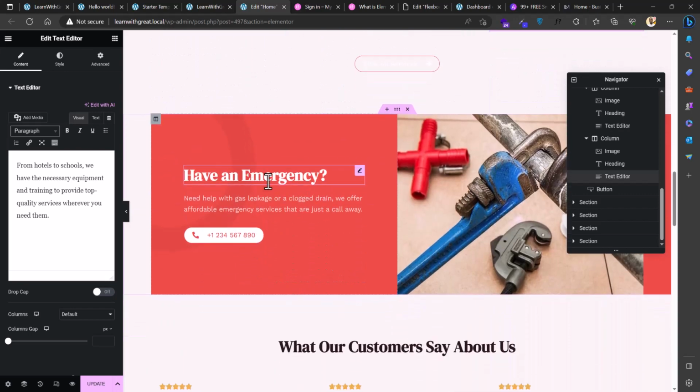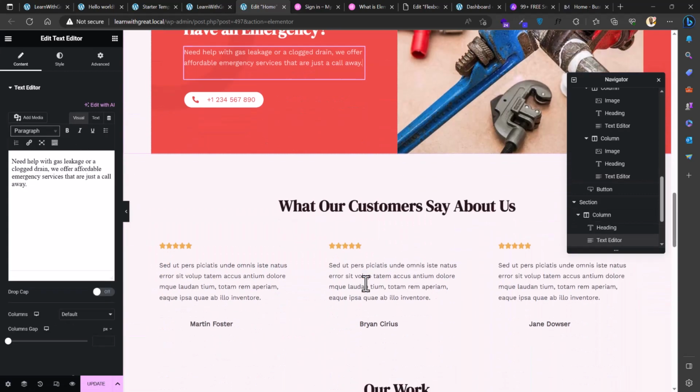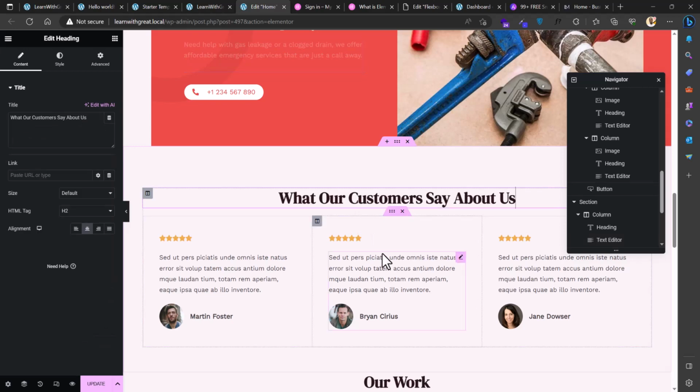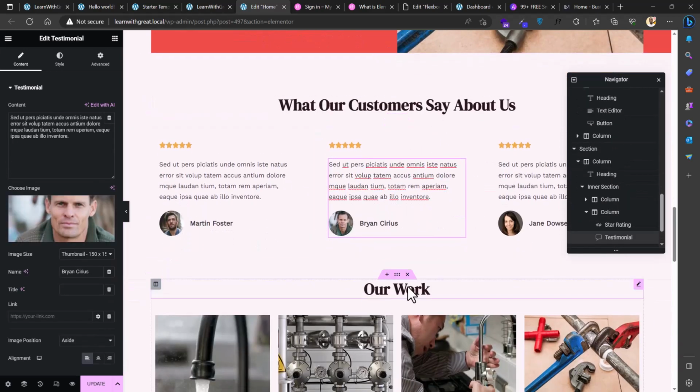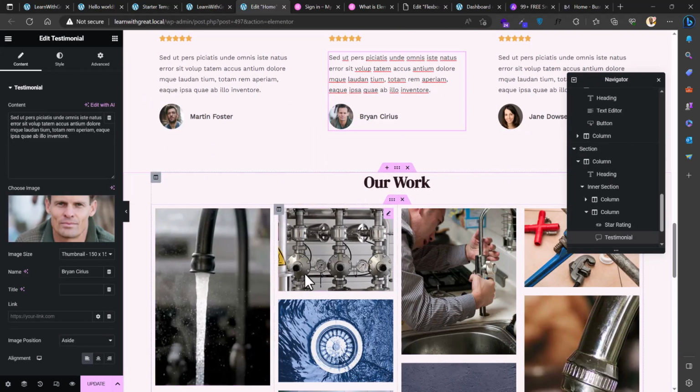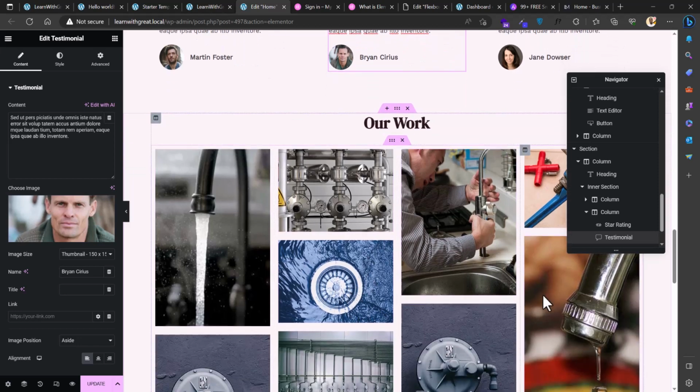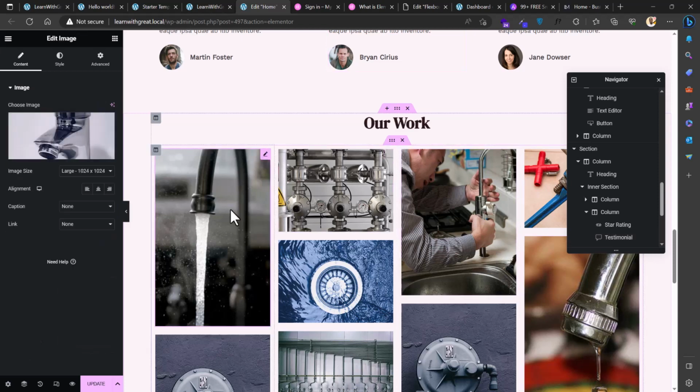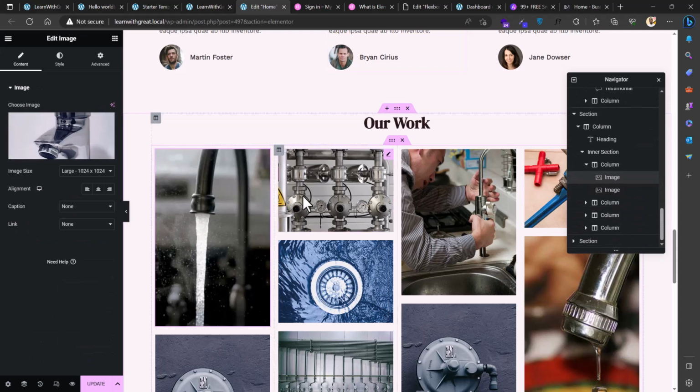So this is what it is. I think I'm going to create a different module of how Elementor works. I think it's worth doing, a separate module specifically for Elementor. But this is just getting you started with building websites with WordPress.